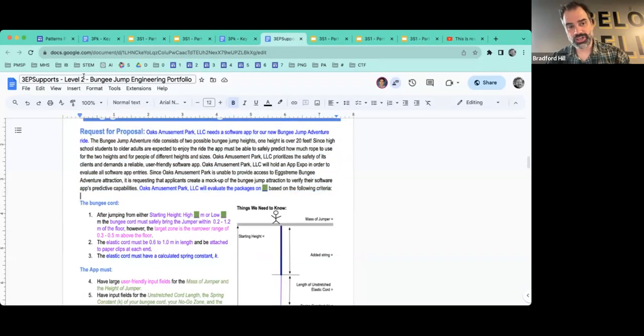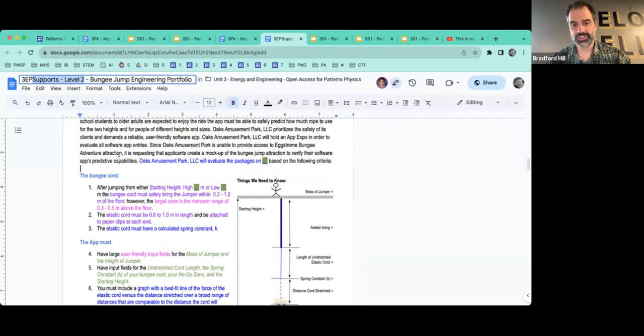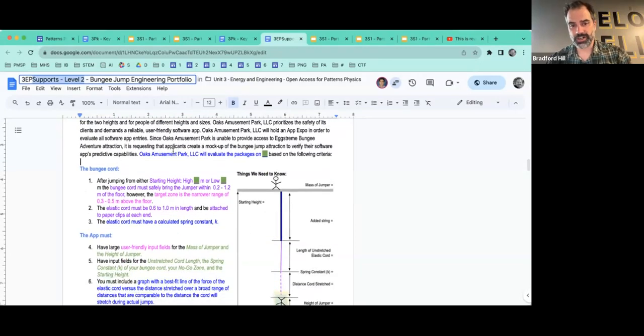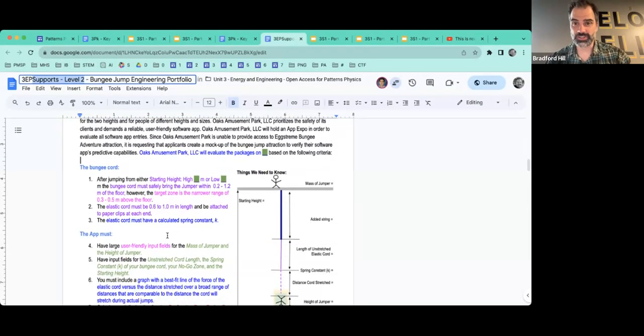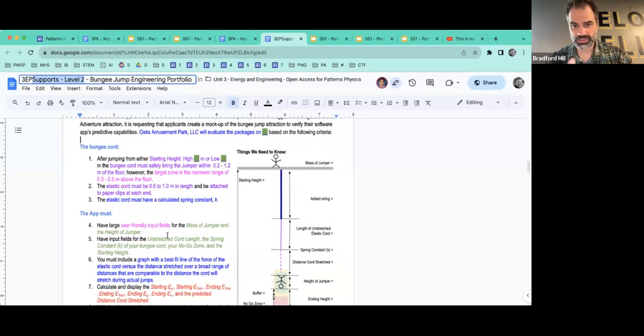Okay, and then we are showing you level 2 support. So students would have just all black font, and they would start to use some of the tools, either color coding. I'm going to try not to go in the slides.